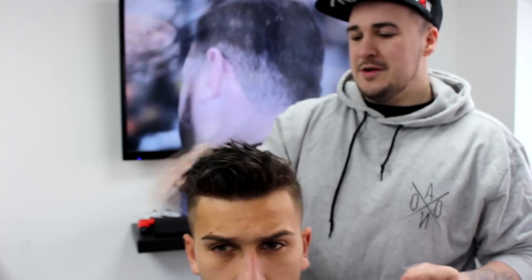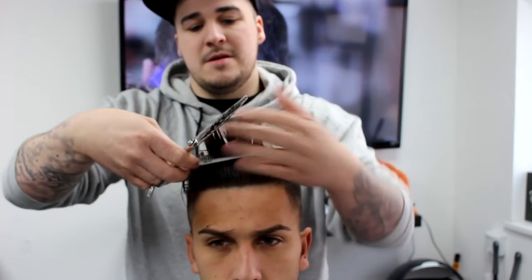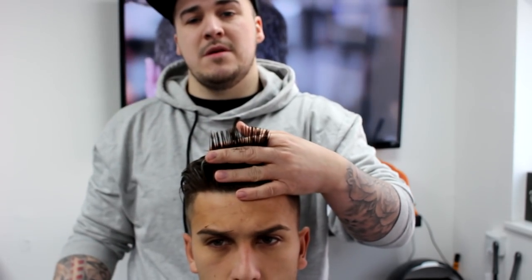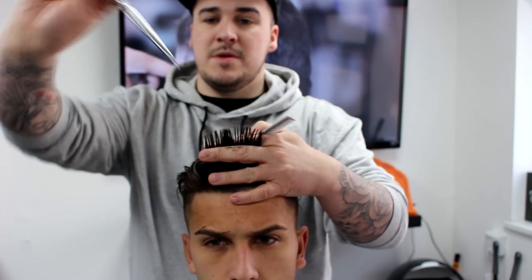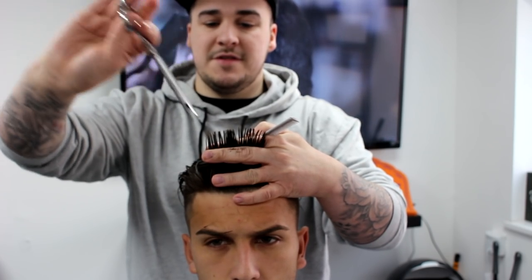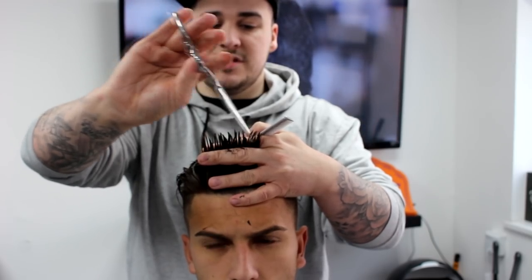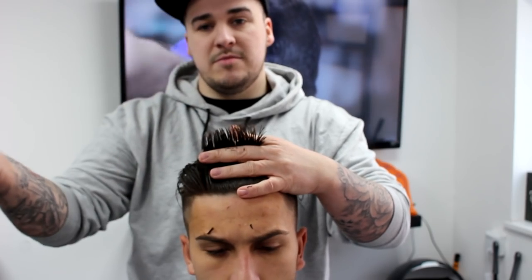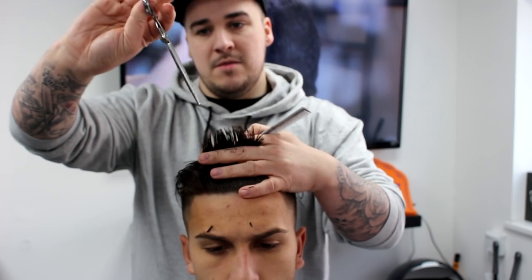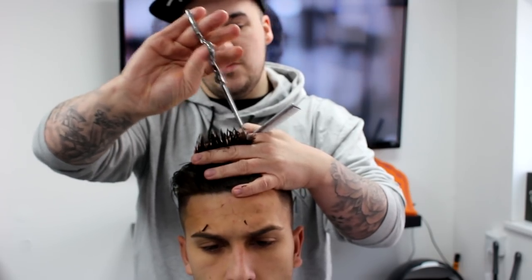So, going back over the haircut now. I'm gonna lift that up there slightly. So I'm gonna take up about an inch. Put my scissors just to the left slightly. And I just wanna chip into that just to give it that texture. So I'll do that all the way through the haircut. So I'll bring that back up. Bring my scissors to an angle. And I'll point cut that all the way through the hair.